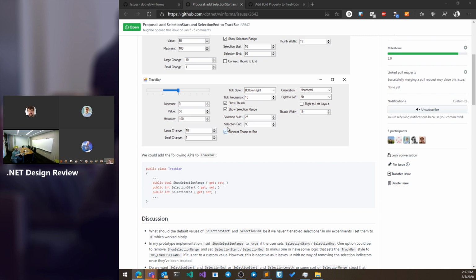Oh, that's a good point. So in that case, what should we do? Should we just limit? If I set selection to 1,000, although my range is 100, should I just select up to the maximum and just ignore the rest? Would that be a better user experience? Possibly. I mean, because if you're limiting length based on the range of maximum to minimum, like if you set selection start to maximum and then length to the full range, that wasn't in your description of what would throw, but it's already nonsense.